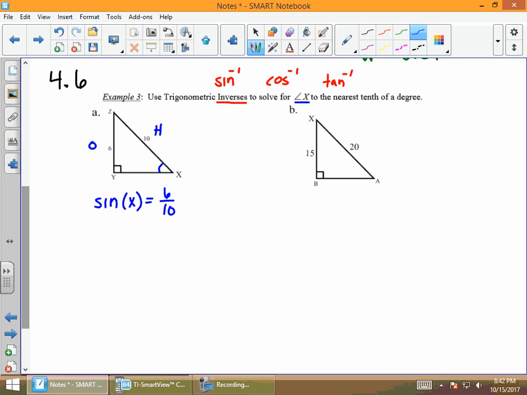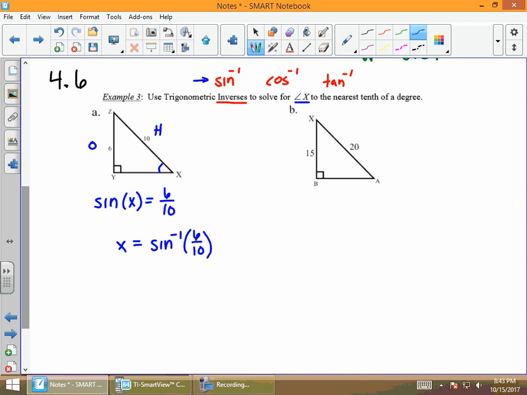Well, the inverse just says if I want to get the x away from sine. Now, understand that inverse of addition is subtraction, and the inverse of multiplication is division, and the inverse of squaring is square rooting. If I want to do the inverse of a trig function, then really what I'd use is this thing right here. This is called sine inverse. So if I sine inverse the sine of x, I'll get x. And if I do the sine inverse of the other side, I will get a decimal.